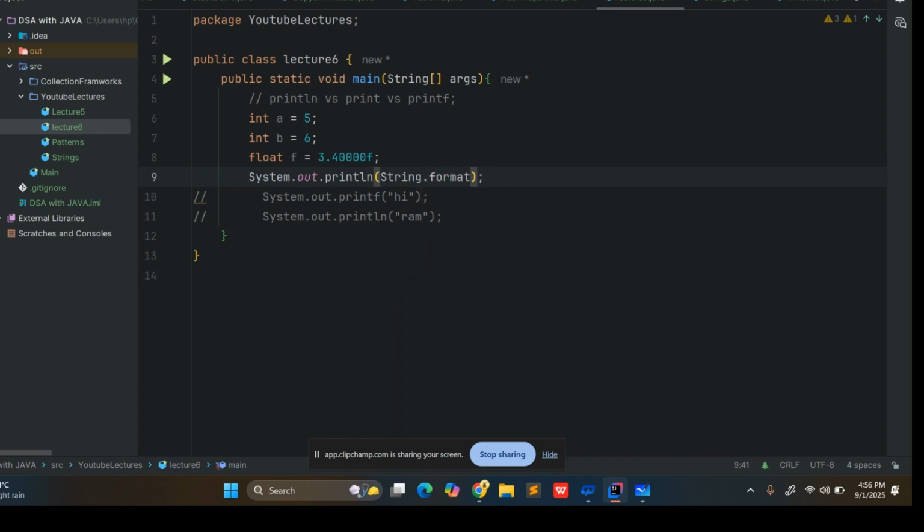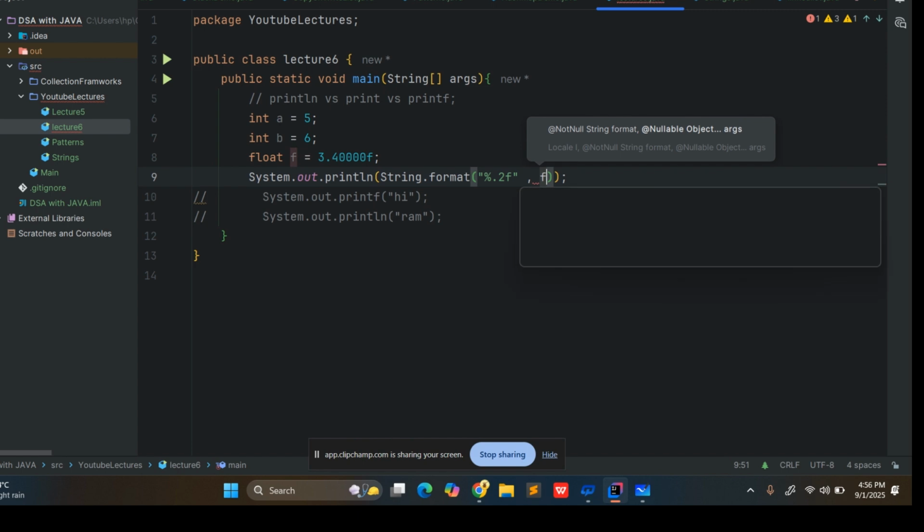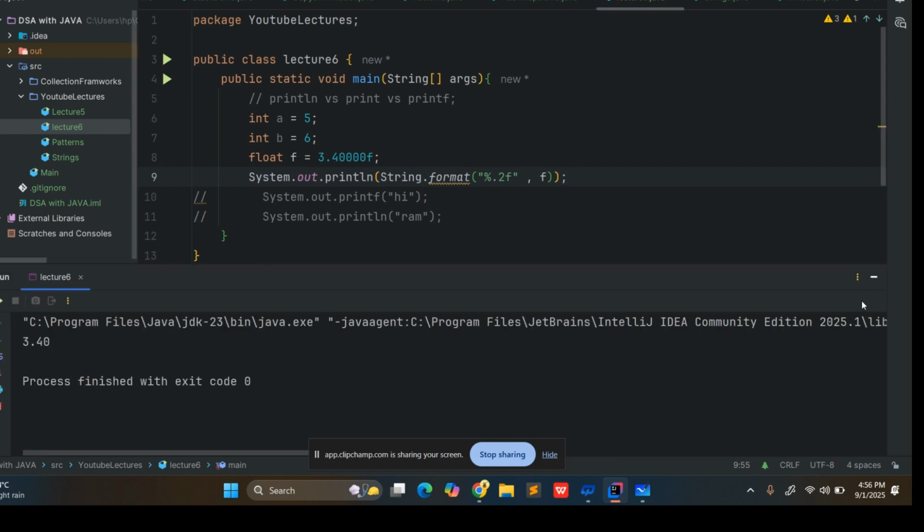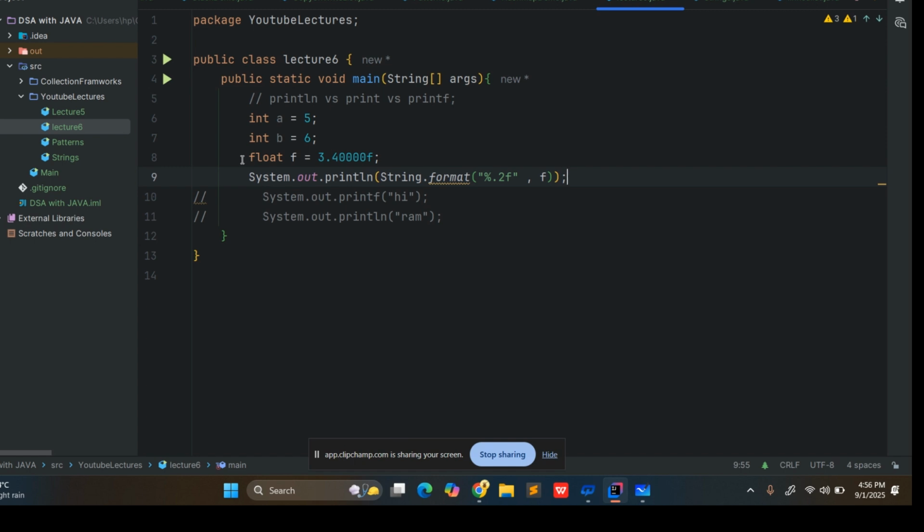I need to use the format method here, and specify %.2f for two decimals, and provide the variable. It does the same thing, but it's a little complicated compared to printf, right? We have changed the float number into a string, which is also not very convenient. We are done with printf.